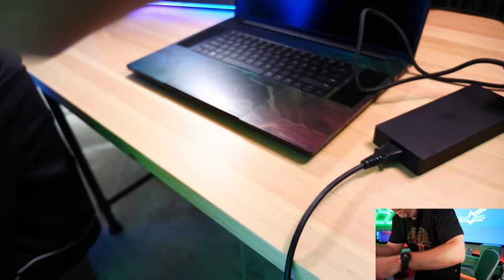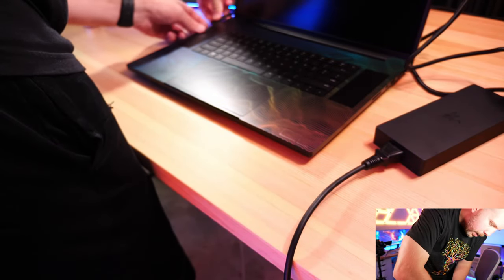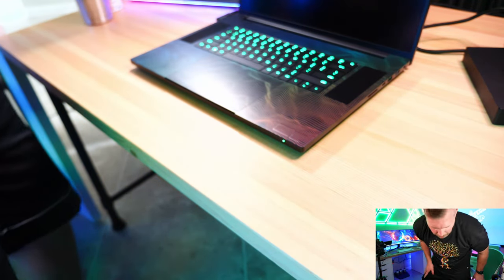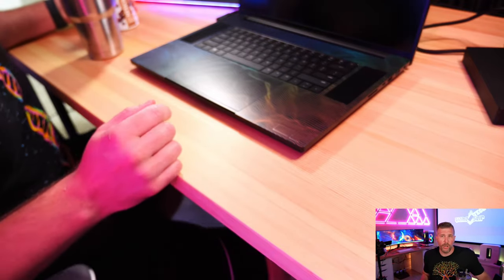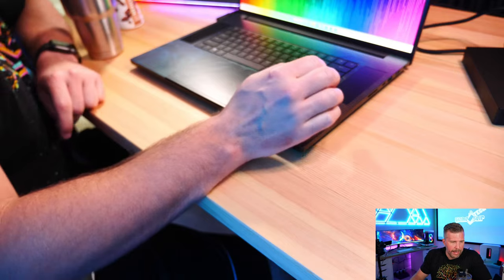All right, so let's go ahead and get this sucker plugged in. And we'll get booted on. And it's time to do our display test. We'll go over the software that comes with this machine. And then we're gonna go into some performance testing. All of that jazz. All right.